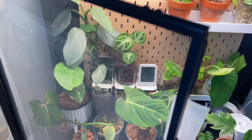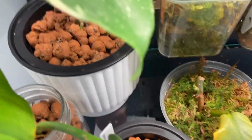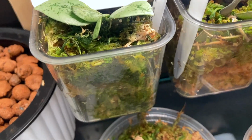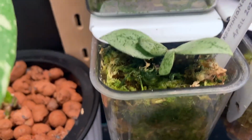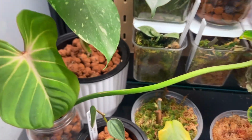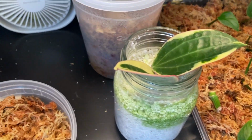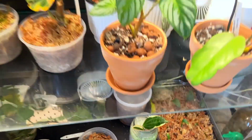Okay, we have a couple more Hoyas. Here is my Curtisii right there, kind of trailing down awkwardly. And then my Croniana. Okay, I think, oh, I do have a cutting down here of a macrophylla. So I think that's it for today.